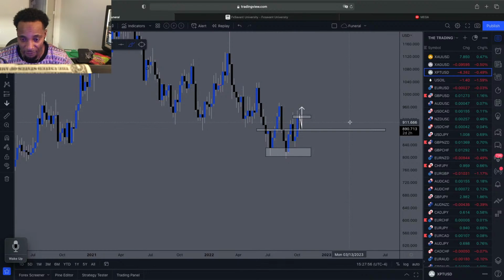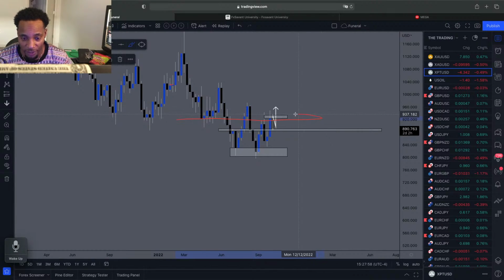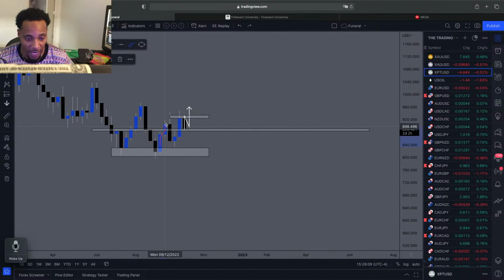If we look at the weekly time frame, you can see that this is the previous structure support on this side that should act as resistance on this side. And that is exactly what we are getting. So we started to make higher highs and higher lows out of this market, but now we're starting to make moves to the downside, where we would likely see maybe a continuation to the downside, creating a double top in this area, not reaching these highs. So we're creating lower highs on the way down, creating lower lows as well. We could see the continuation to the downside.